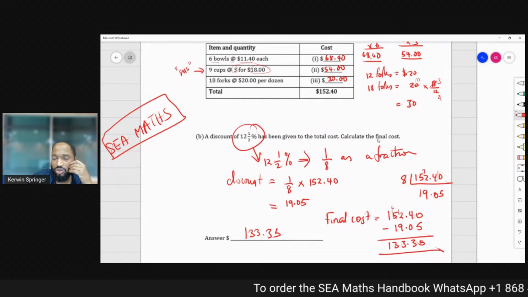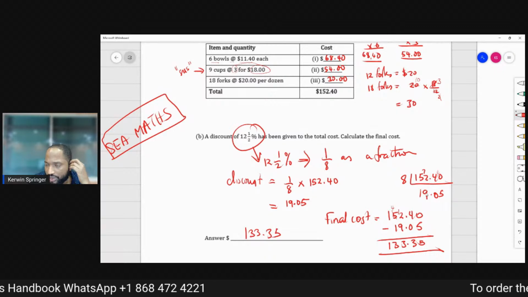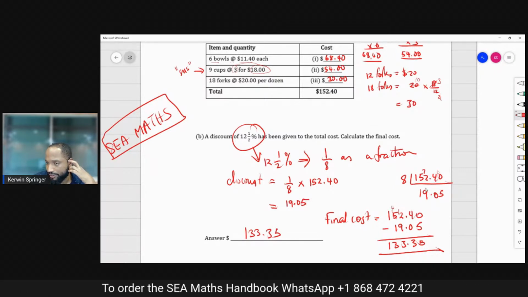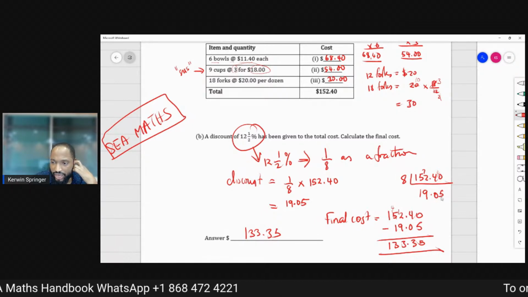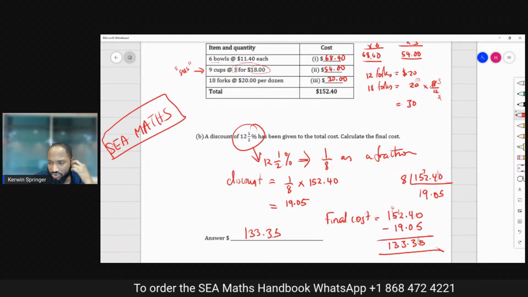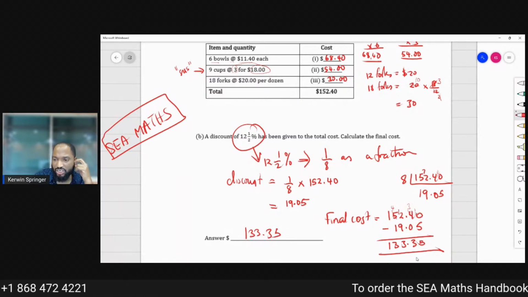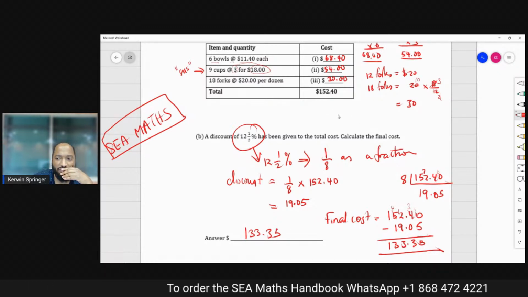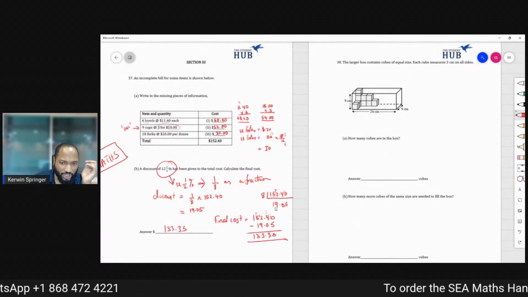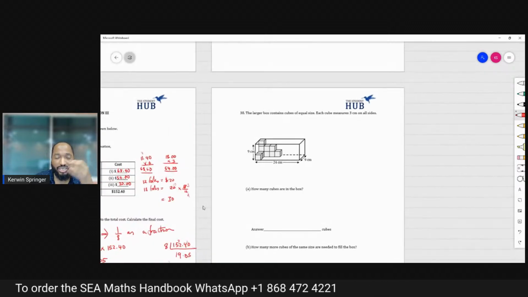A discount of 12.5% was given on the total cost. 12.5 is the same as 1/8. 1/8 of 152.40. 8 could go into 15 one time, remainder 7, 8 into 72, 9, remainder nothing. And you all want me to put the 5 here? No, the 5 should be right there, because 8 into 4 is 0, remainder 4, and 8 into 40 is 5. Subtract it. 5 from 0 is 5, and 0 from 3 is 3. So 35 is good. $133.35 sounds good. It's important I check over these kinds of high amount of calculation questions. So go and check each thing and make sure you subtract and multiply properly. Even I can make a mistake.